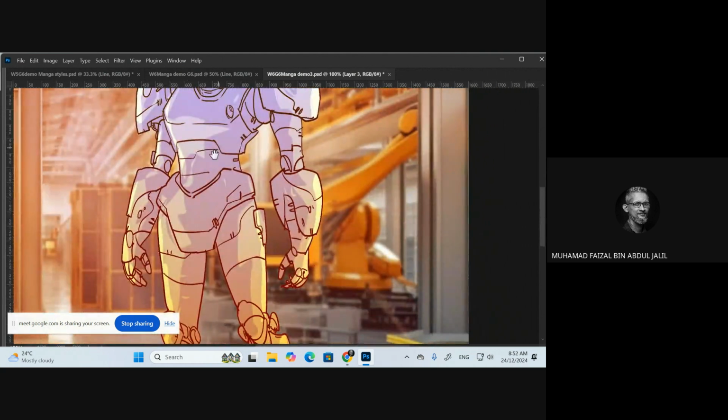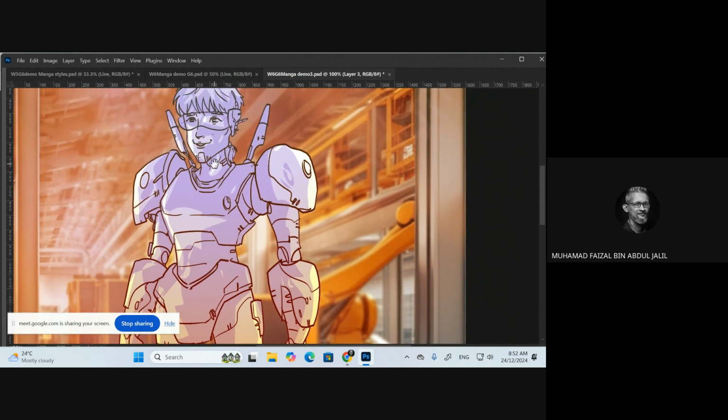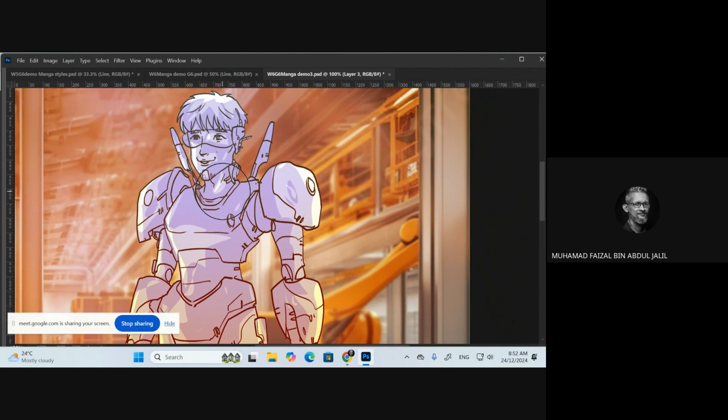The techniques I introduced are really important for you to develop your understanding later on, when you want to develop quicker and faster methods of shadowing, shades, and rendering to develop your manga character style, because we're going to develop our ideas in the future. It doesn't mean we have to paint everything rendered in detail. If we want to execute our ideas fast, including our conceptual visual ideas, we have to work fast at the same time.